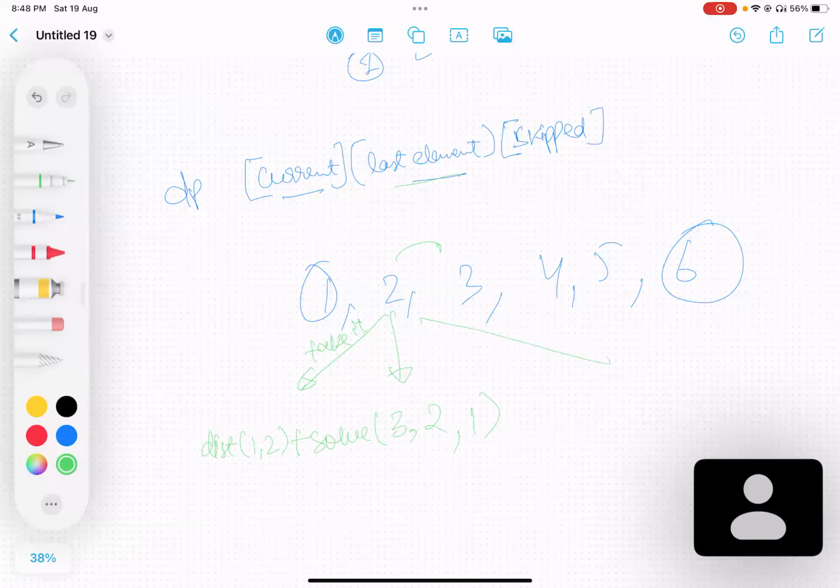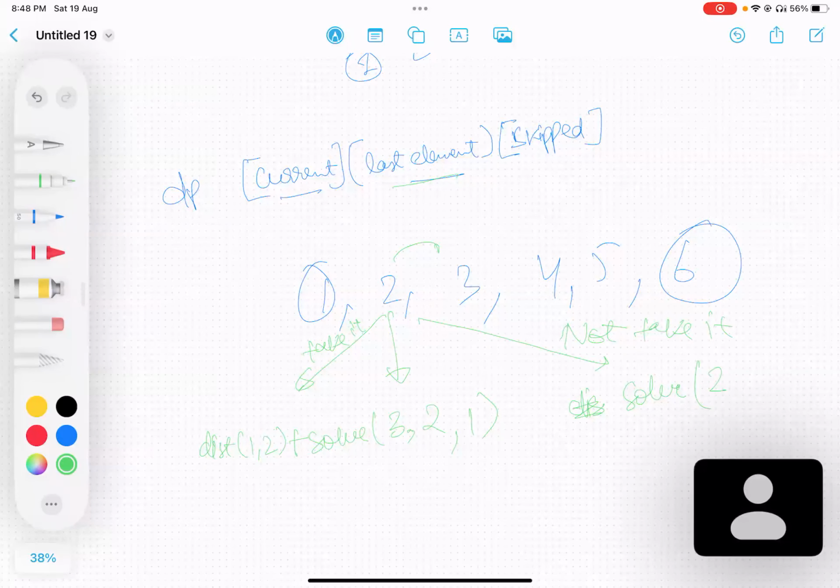Similarly, let's say we do not take it. Then we don't need to add a distance term, because we are not taking that element. Since 2 is being skipped, no need. So we will just call solve and go to 3.